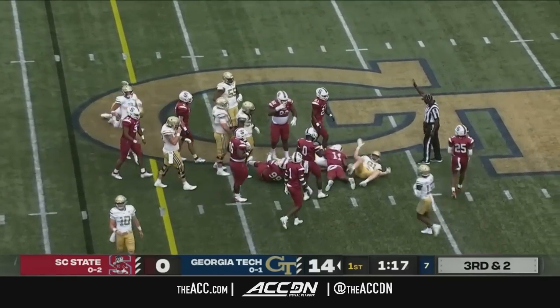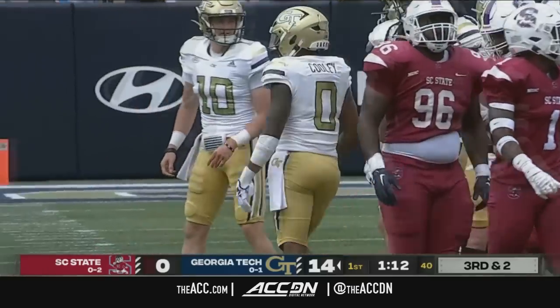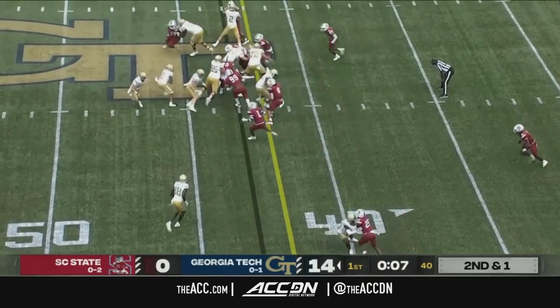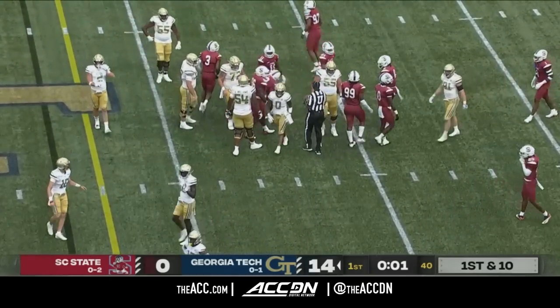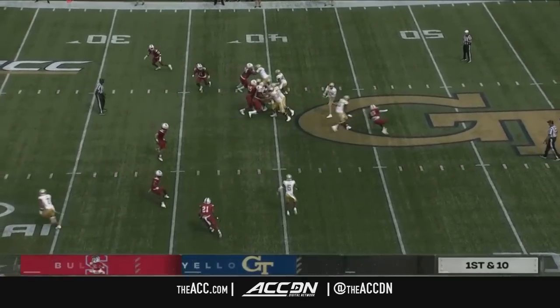Handoff, first down. That's the big man Cooley charging forward for a pickup of about 6 yards to move the chains. With Chris Winkie, a Heisman Trophy winning quarterback. Handoff Cooley, first down, charging forward to the 37-yard line. Georgia Tech back on offense here, so it's Buddy Pugh's defense that has to go to work.